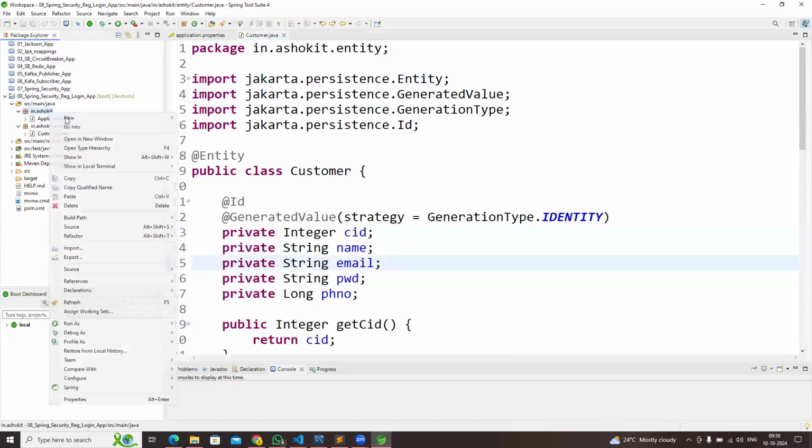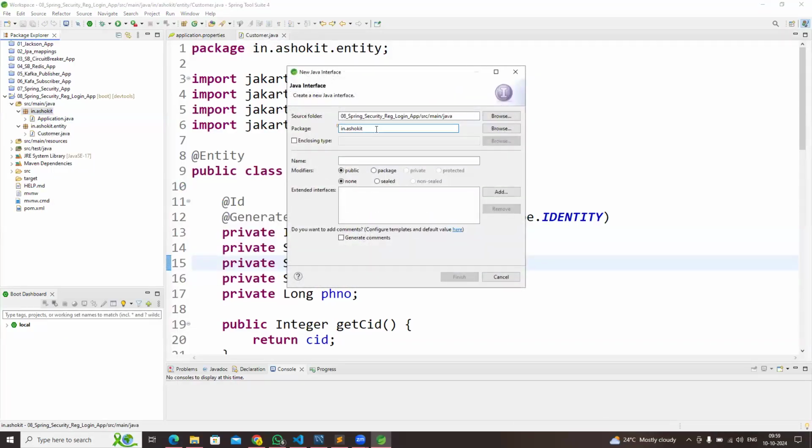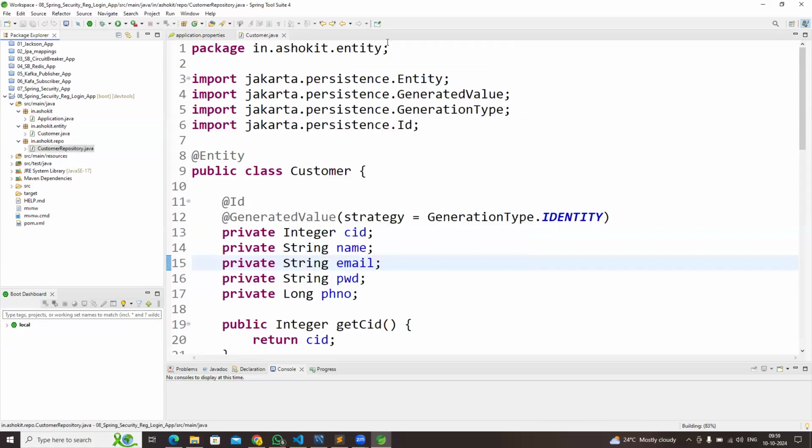Then let me go and create one repository for this. I'm creating a repository which is CustomerRepository.